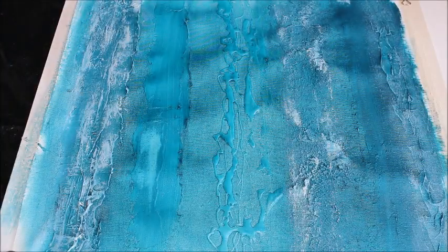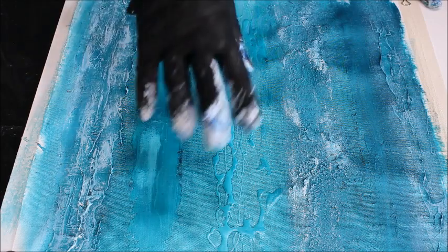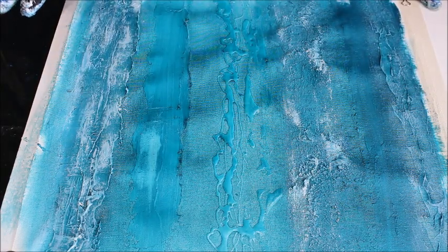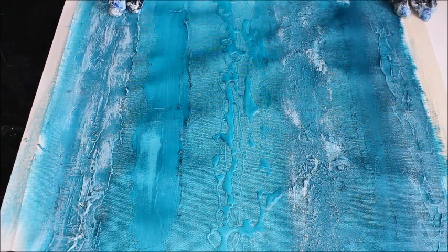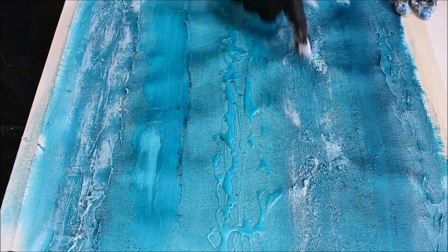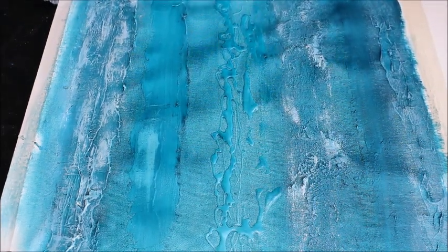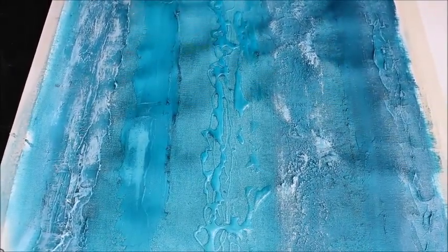Okay, so we've let the texture dry. That was 24 hours. And then I went over it with a light coat of paint, no mediums or anything, just some paint and water. Let that dry, and then I went over some of the textures with a little bit of white, because it was all just blending too much. I was afraid you wouldn't be able to see. So right now we'll go over our textures, what they are.